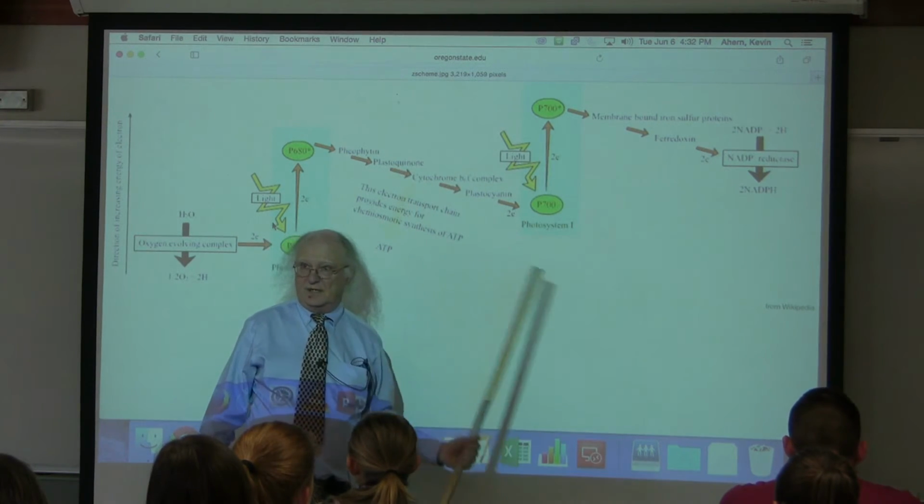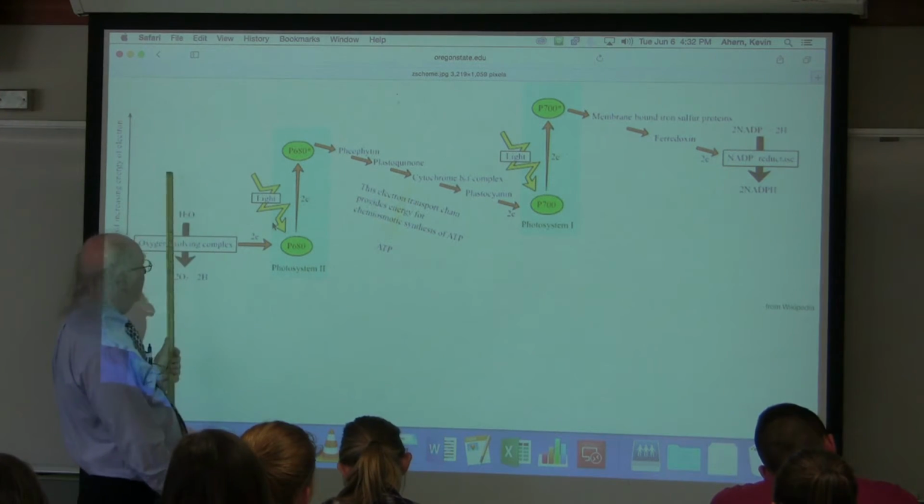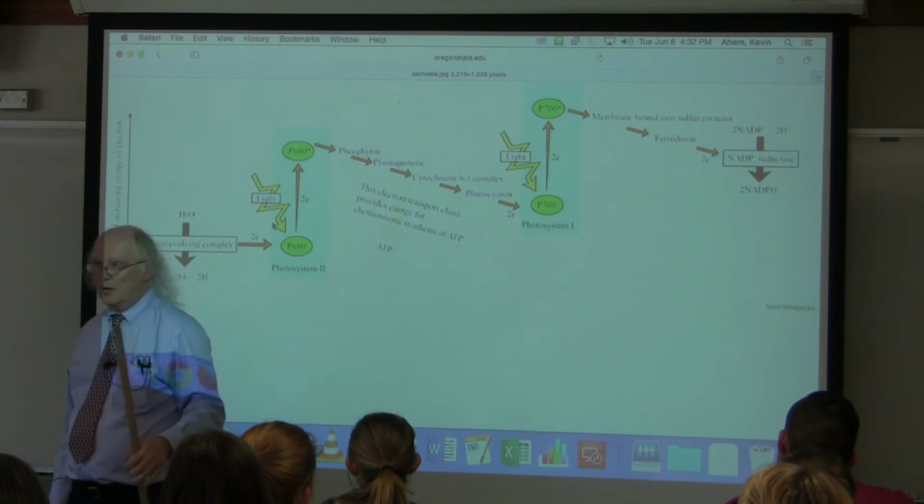There's not a hole. So this will all be fine here, because remember, this is going continuously. So we can think of this going like a circle, right? So I started you here, but in fact, this is just going on and on and on, just like any other cyclic process.